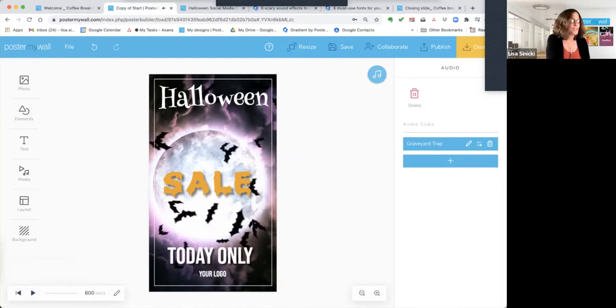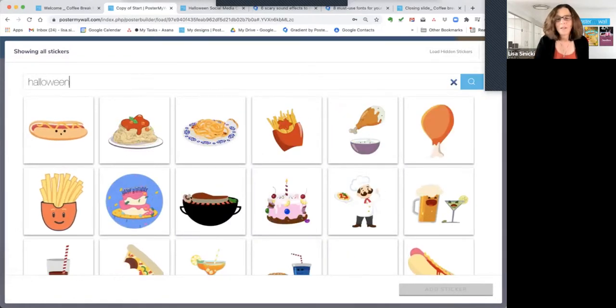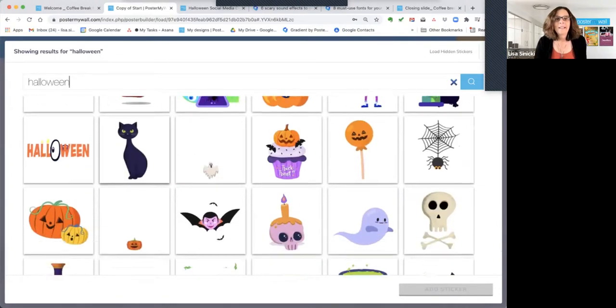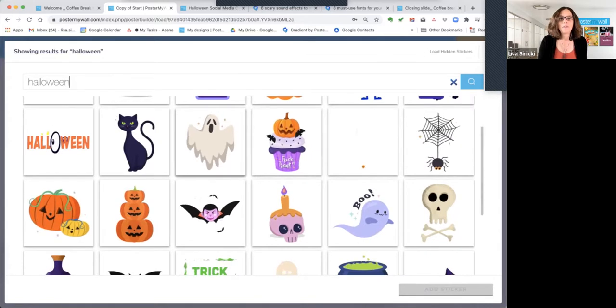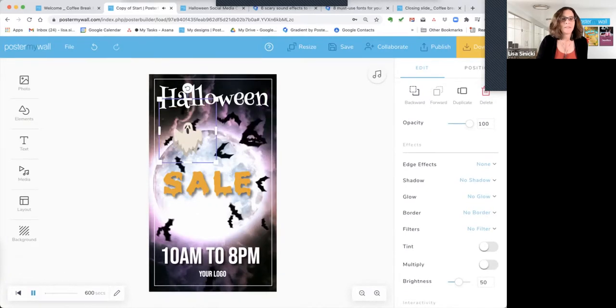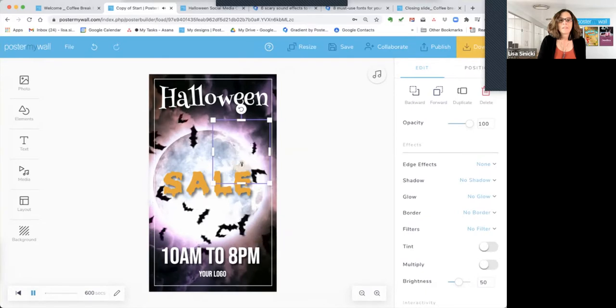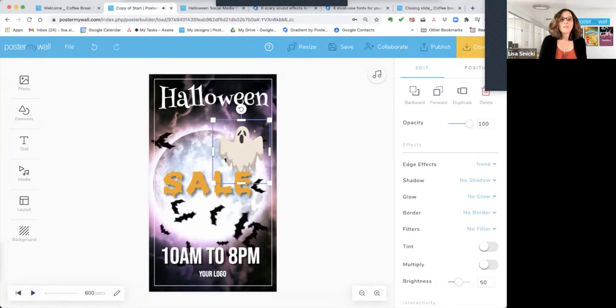Awesome, awesome. And then for a final touch, I'm going to show you our spellbinding stickers. So click under Elements, add a sticker. Again, I'm going to search for Halloween to narrow it down. And I'm going to go with the ghost. I add my sticker. There he is. All right, he kind of pops up and down. So what I'm going to do, I'm going to move him over here. And I'm going to click, send him backward until he is behind the word sale. Oh, too far back, one forward. And now when I push play, so there we've done it. In about 5 minutes, we have a Halloweenified design.